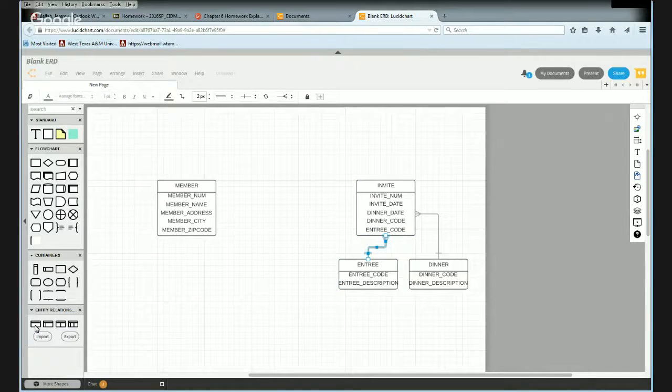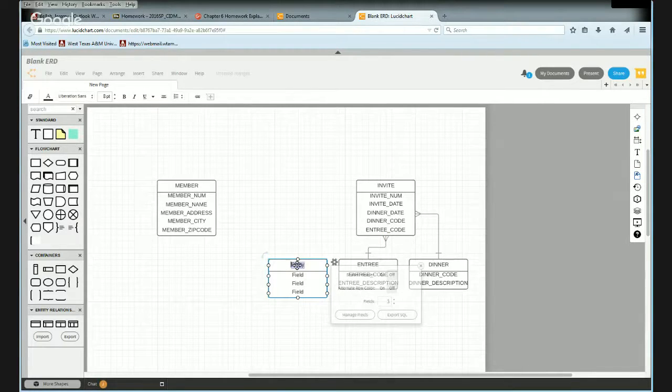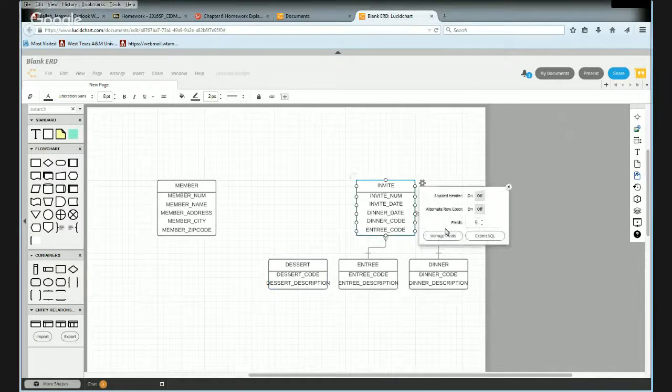And then it's the same for dessert. So I'll stick dessert over here. Okay. Dessert code. Dessert description. And that means we need to add this dessert code here. Okay.